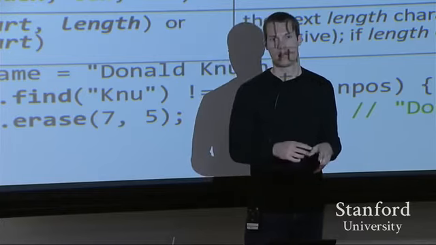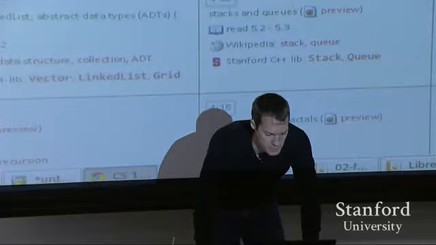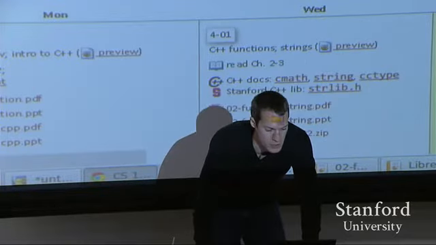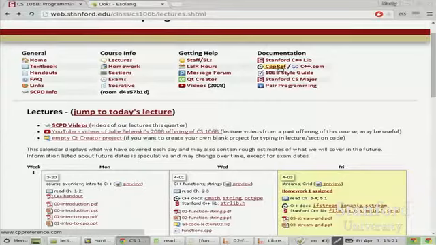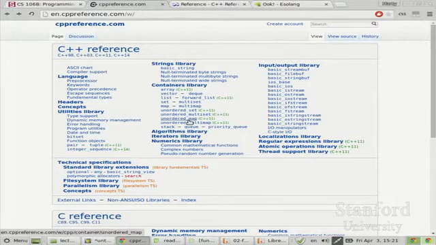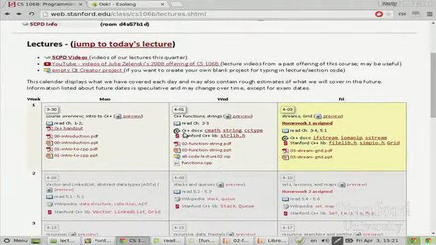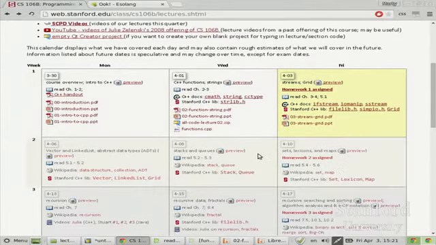Well, there isn't one really built into C++, but what you can do is if you go to our class webpage, up in the top right, there are some links. These two links are really helpful. There's cppreference.com and there's cplusplus.com. And both of those links have nice documentation about different parts of the language. If you want to look up certain methods or certain objects, you can find them here. Since there's a lot of links here and it can be a little bit overwhelming, I try to post links down here to the various ones that might be relevant to the lecture of the day. So if you want the string methods, there's a link for you. So yes, that's how you look that stuff up.